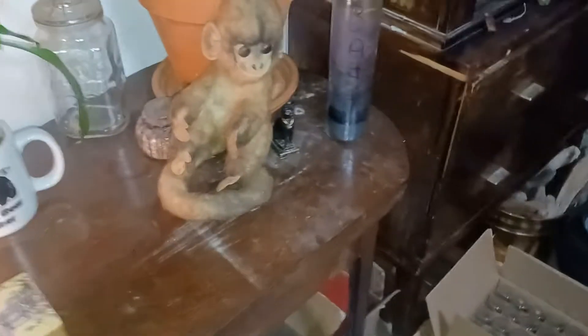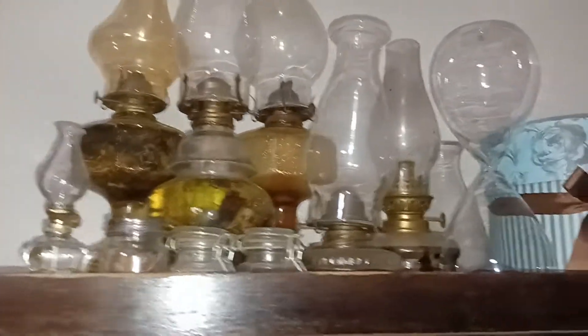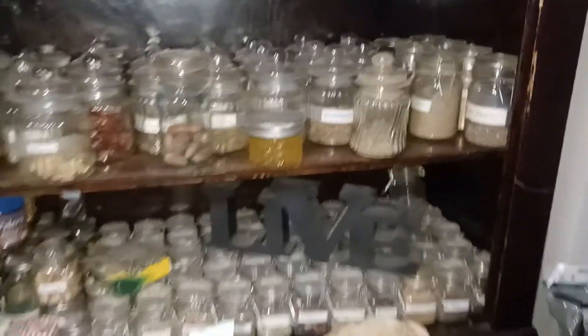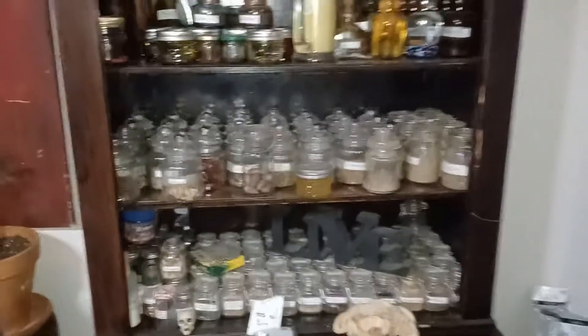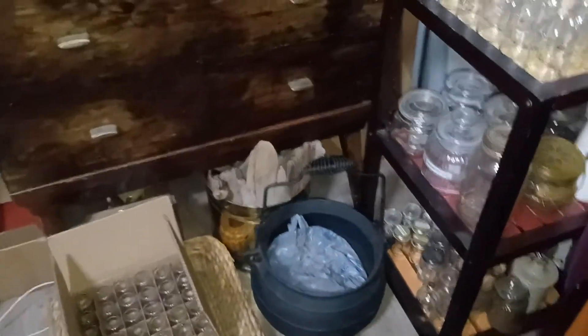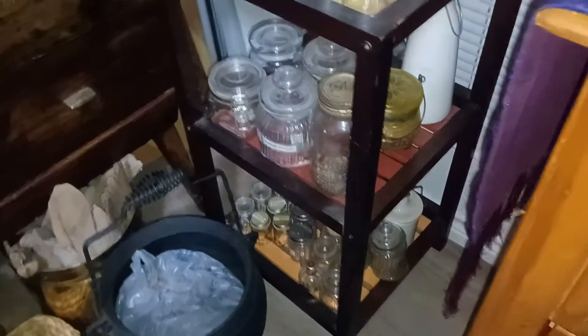There's a little table — it's not really much, just a table, but it's got a Bastet corner. And back to another herb cupboard: up on top are my lanterns, then oils that I make, then herbs, and jars — that I use for my Etsy shop — my cauldron, my driftwood, and then empty jars.